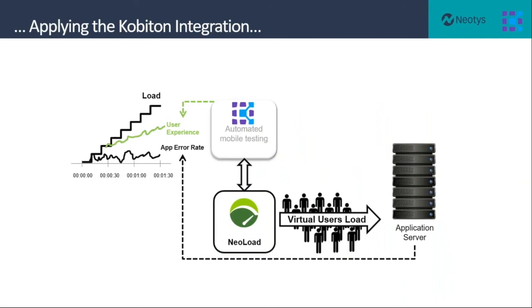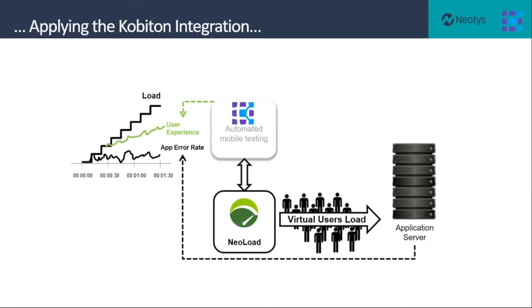So the idea here is I'm going to use NeoLoad. NeoLoad will generate the load. 99% of the load will be done through protocol level testing, so that will put stress on the application server. And on top of that, I will launch a couple of users on real devices managed by Kobiton, and they will report back my user experience.